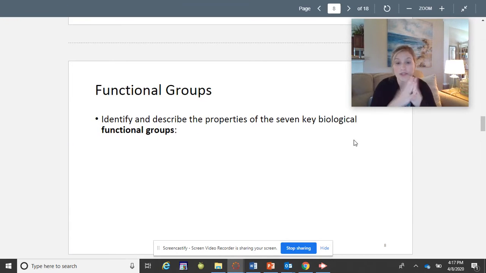Remember, carbon, another quality about it is that it can host a variety of functional groups. The most important functional groups you need to be concerned with are ones that contain oxygen. So we talked about the carbonyl, the hydroxyl, the carboxyl. All of those are going to contain oxygen, and that oxygen is going to make those molecules polar. So remember, the more oxygen surrounding a molecule, the more polar it is, and the more it's going to be able to interact with water. So we have a saying like dissolves like. So if it's a polar molecule, it would be dissolved in water, which is also a polar molecule.